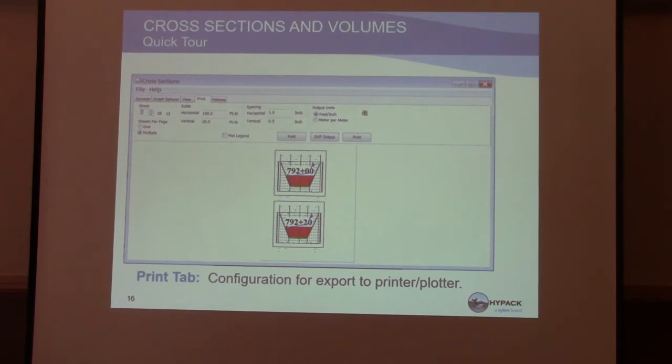Anyone ever use the plotting or printing function within? Do you like it? Does it work? It's great. It's okay. Are you talking about the plotting sheet or within this? Within this. Not with HYPLOT, within this. Right. Anyone ever spit out your cross sections okay? Yeah. It does a good job of it. You just gotta understand what spacing and scales are, and once you get those down, it works pretty good.